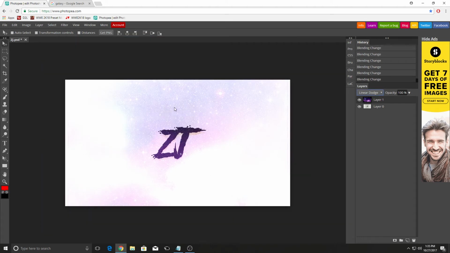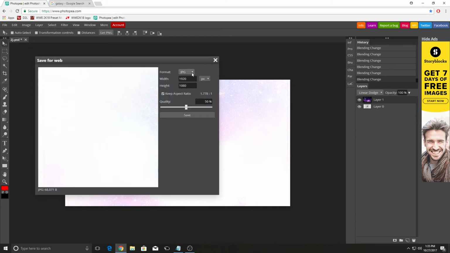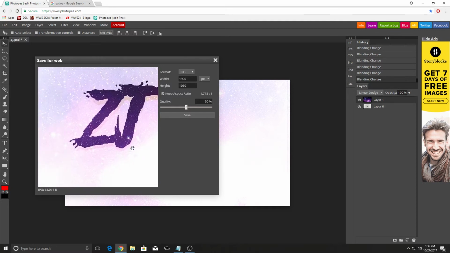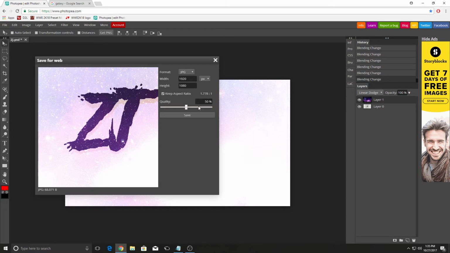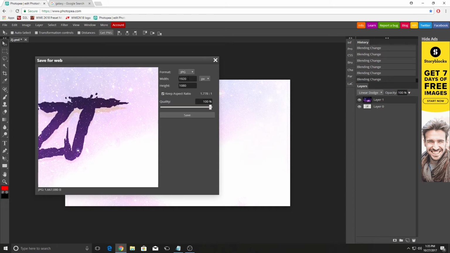Otherwise, the other thing that you can do, probably the best way, is File, Export As, and since it's a picture with a background, one actual picture, you're most likely going to want to save it as a JPEG. So you're going to click JPEG, and on here you can kind of just look around. It looks really garbage because if you look, the quality's at 50%. You take that puppy, you raise it up to 100. It's not going to look the greatest still, but that's also because it's on 920 by 1080.